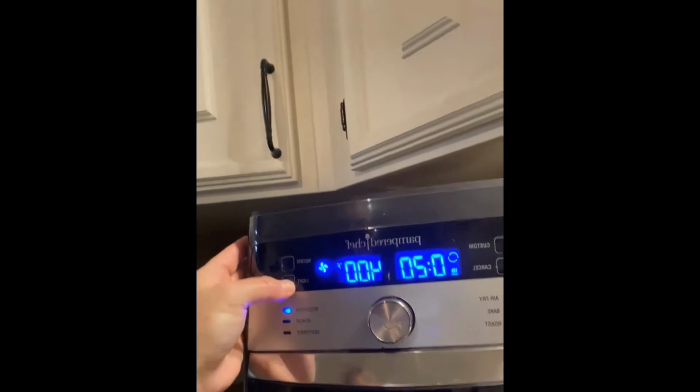I'm going to bring you a little bit closer. You can see, hopefully, that they're rotating in there. I'm not sure if you can. That's as close as I can get right now. So that's it. Dinner's in for the next 20 minutes. All I have to do is reheat that rice and dinner's served for us.